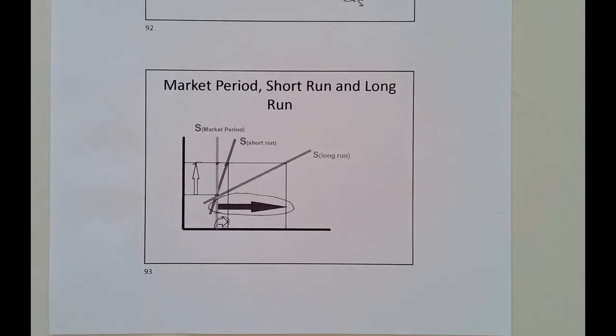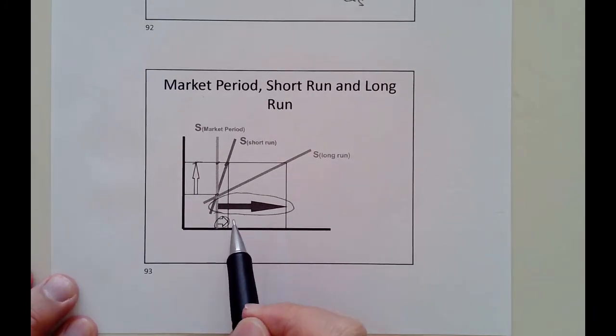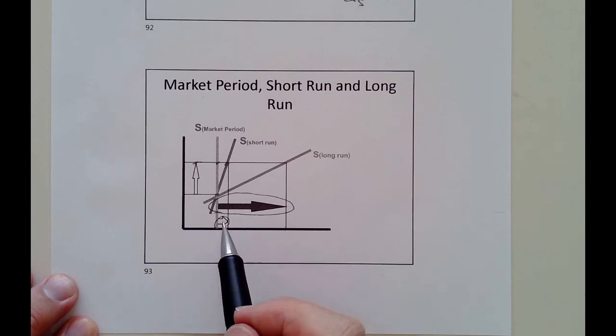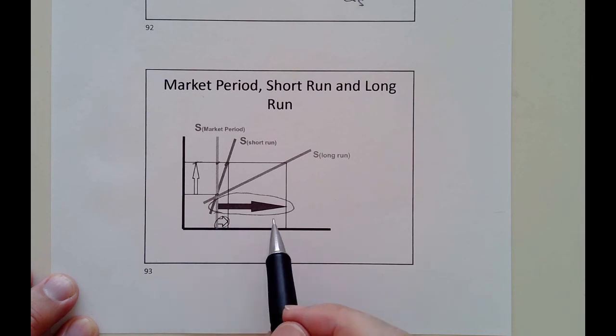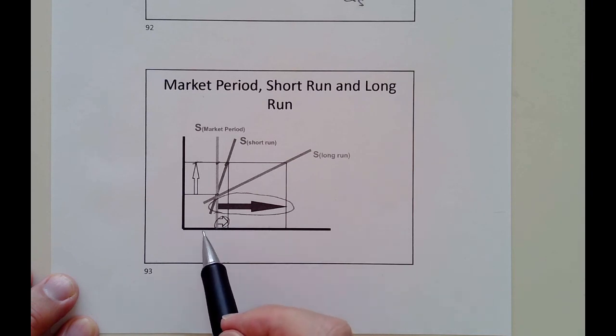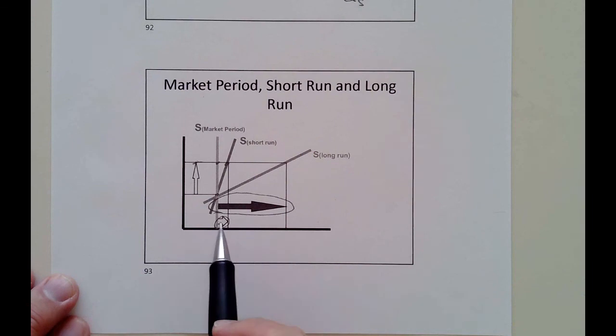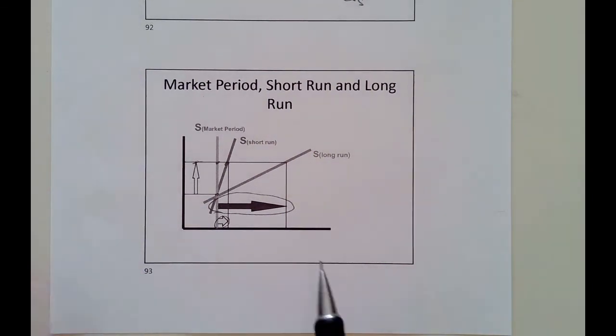Well, you might want to say, why don't you have that kind of flexibility all the time, even in the short run? Well, it's very expensive to carry all that capacity. Say you're going to buy a fleet of 100 fishing boats. Well, if you only use maybe 6 on average each day, why buy 100? You may need 100 maybe 2 times a year or something. Very expensive to buy those and very expensive to maintain them. And so there is a cost to having this flexibility. Like everything in life, it's a trade-off.